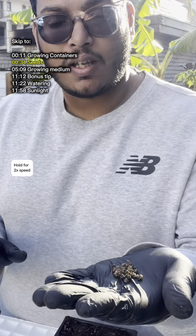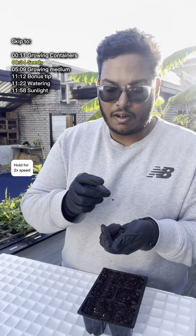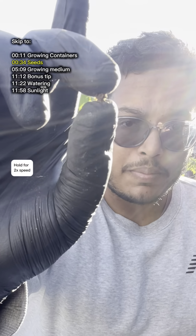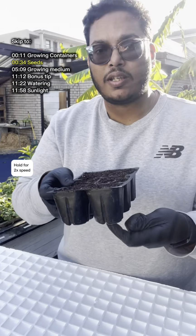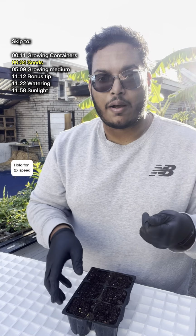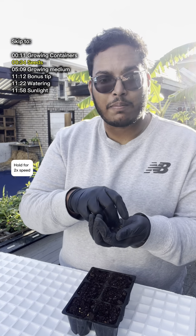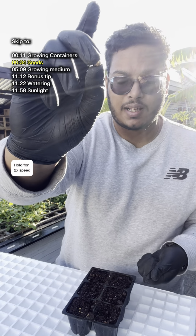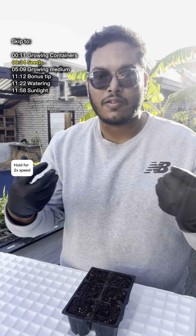And on the same topic, these are beetroot seeds. Now the thing about beetroot seeds is they are multiple seeds in a cluster. So I could be planting one beetroot seed, and in a week's time I will see multiple seedlings sprout out because there are a bunch of seeds connected to each other. So just keep that in mind. With something like beetroot, I won't have to plant multiple seeds or seed clusters in one spot. Just one will be fine because there is already a cluster of seeds together.